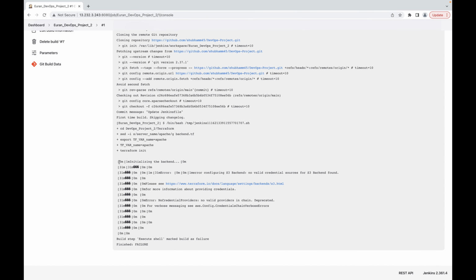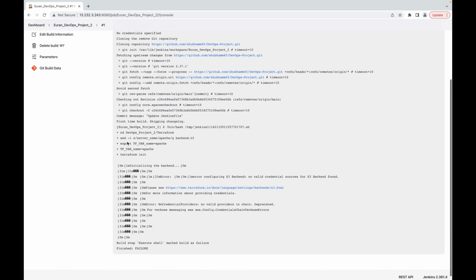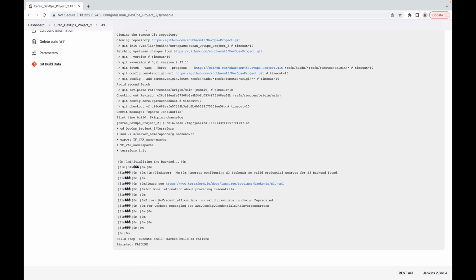Now we'll check what error we are getting. It's a backend initializing error, so in the Terraform init we are getting that error. As you can see, the variable got replaced with Apache, and the tf var gets the value as Apache. Here it is saying no credential provider.